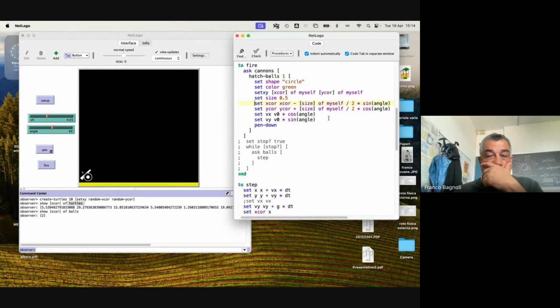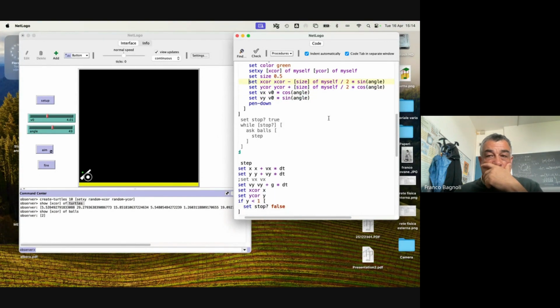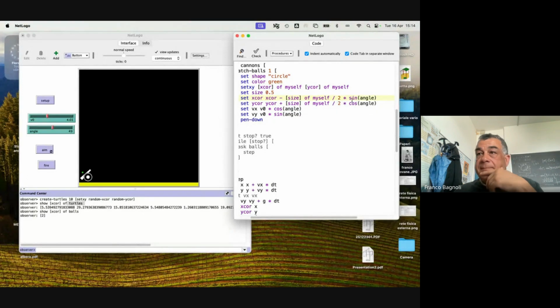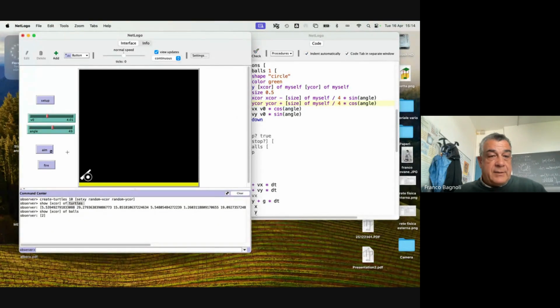So because probably this is not just a half. So maybe it is some fourth side. Because when we draw the cannon, it is not going to the top of the space available.